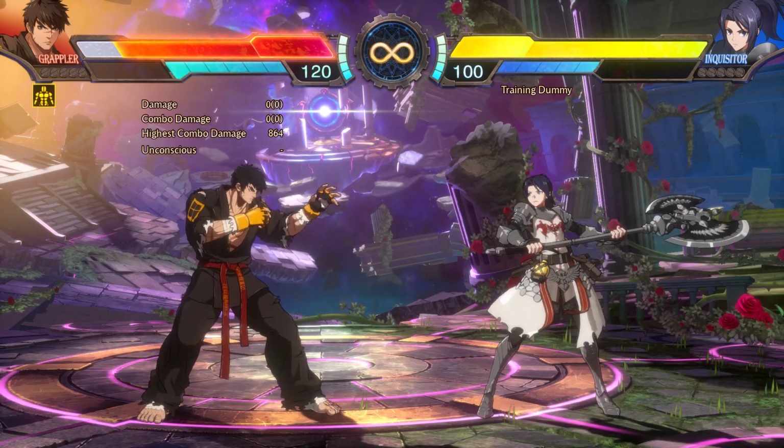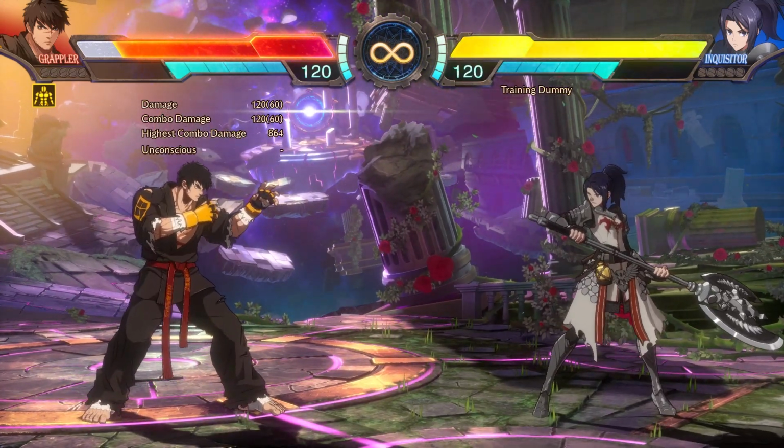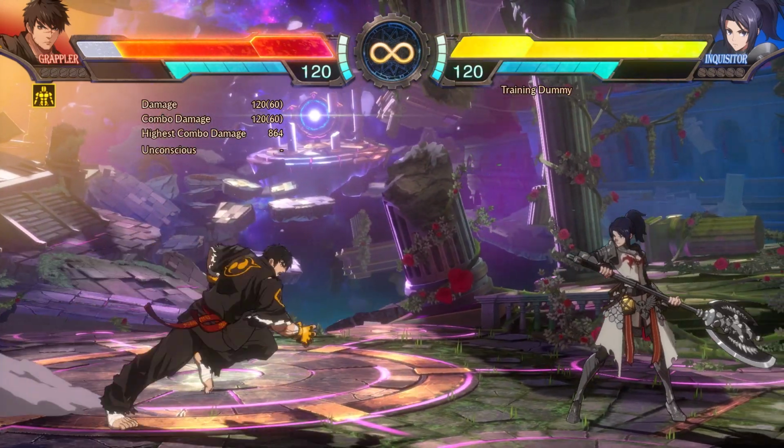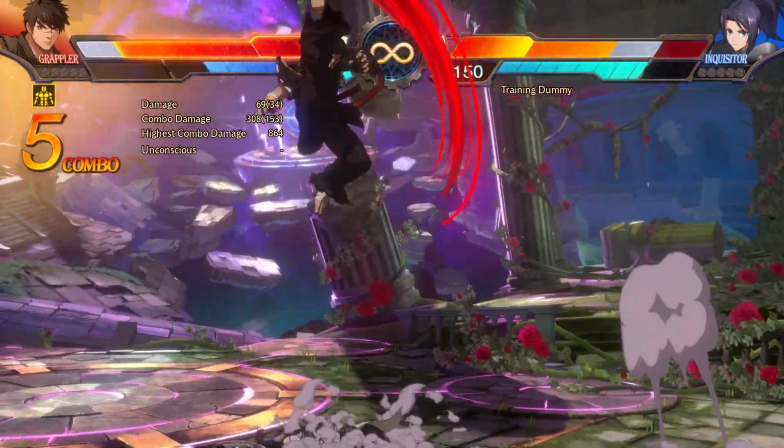And that's kind of his strength, right? Because he's gonna get his ass kicked in neutral, and then you're gonna land one combo and they're just gonna die. And it's gonna feel really weird for them, it's gonna feel weird for you, but hey, that's the life of a grappler, right?